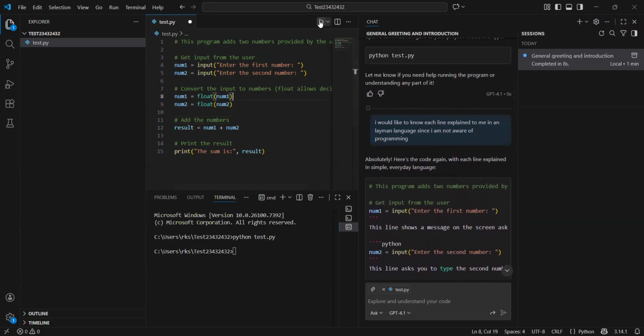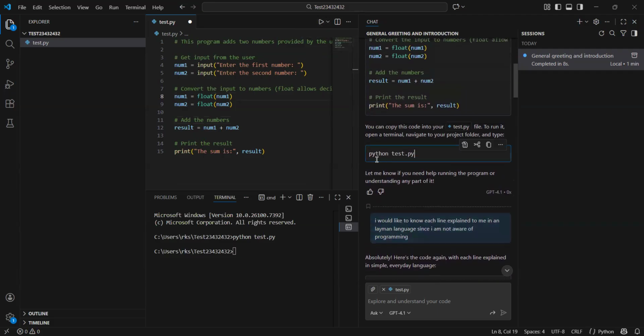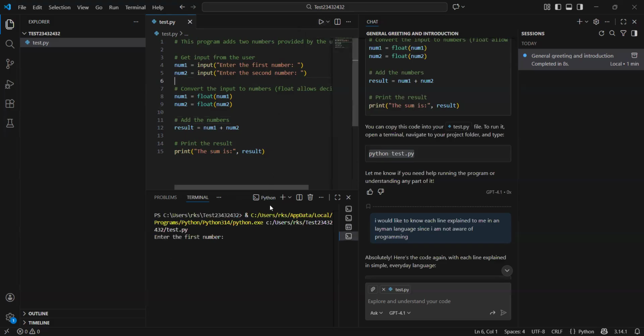I have a play button here, which I can directly use. But still, again, I'll copy paste this. No, it's not outputting. I'll click this play button. Okay, now it's working. So there is something internal, I have some issue with the path.